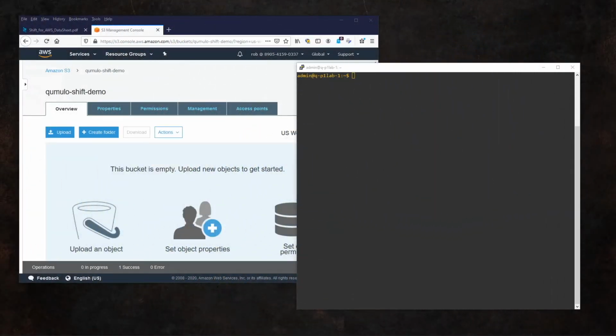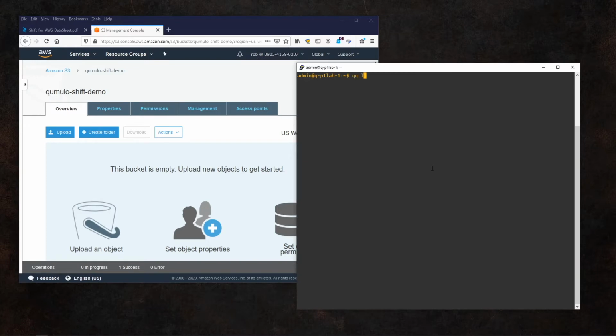What you need to create a replication relationship is an AWS S3 bucket, an IAM account with the ability to read and write that bucket, and administrative access to a Qumulo cluster running at least QFS 3.1.4. I've already created the bucket here, and I have my IAM account defined, which we'll use in a moment. So let's start at the Qumulo cluster.